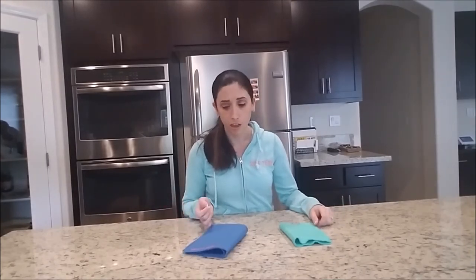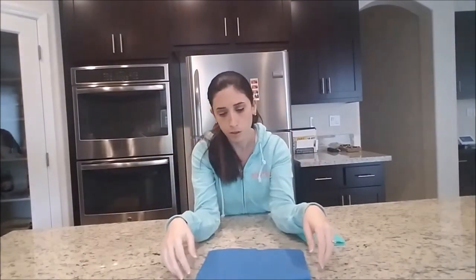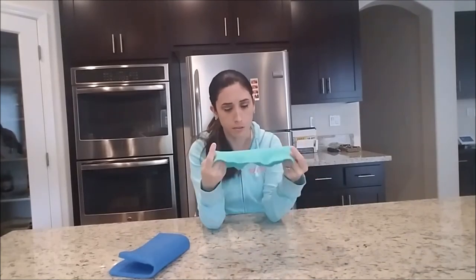Another life hack is how to keep your granite countertops clean. Granite is great at looking clean but not as great at being clean — you think your countertops are spotless and then a glare hits and you see how disgusting it really is. Paper towels are kind of weak, and microfiber cloths are great for dust and stainless steel but not so great for granite. The only thing I've found that works really well are these Trader Joe's kitchen cloths. I cut them in half, run one under really hot water, wring it out so it's just damp, and it's really the best way to clean your countertops.